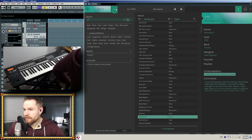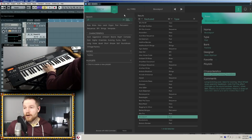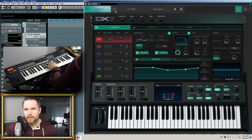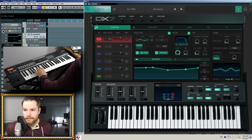Long revolving pad, ideal for scoring. Mod wheel does the operator feedback. Note that the effect changes as the sound evolves. Macro 1 does sample and hold. Macro 2 is a tune control. Macro 3, it's called Bloodsport. I don't know if any of you've seen the movie, but it's loaded with FM. I don't think it was DX7 FM though. It might have been Synclavier. But that's not going to stop them from making a patch. Let's see what it sounds like. Very slow evolving pad.